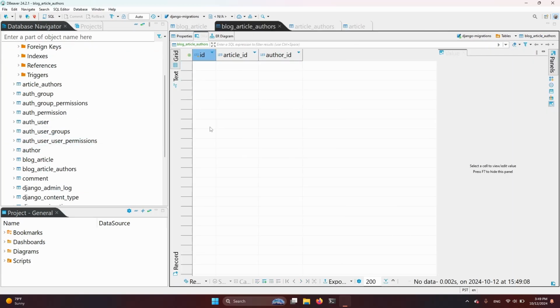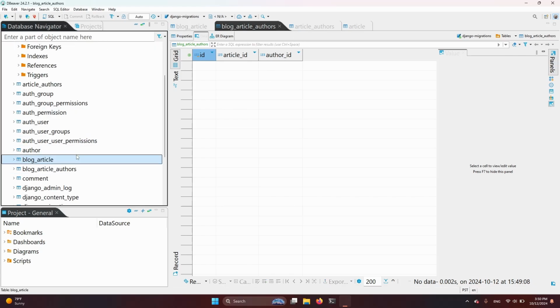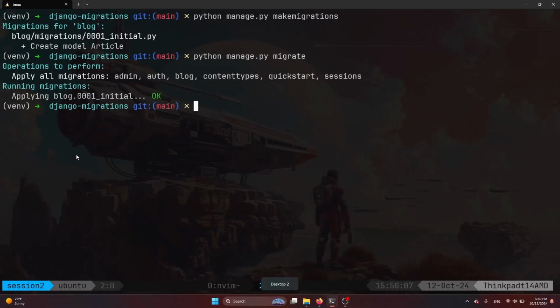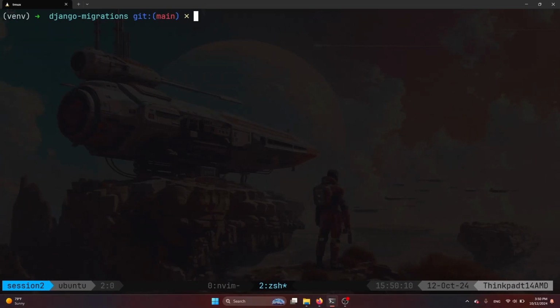It will be empty. So the next step that we want to do is copy the data from our old table into our new table. And we can do that by using a custom migration script. To generate a custom migration script, we can use the makemigrations command. So python manage.py makemigrations and define where you want to create your migration script. In this case, I want to create it in the app blog, and then I want to specify the flag empty. So we're going to create an empty migration script.